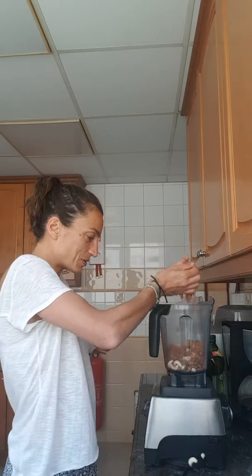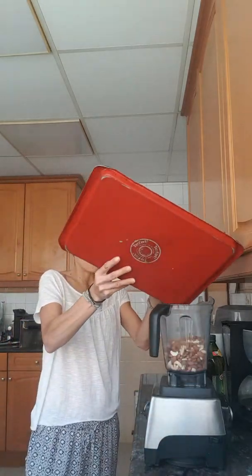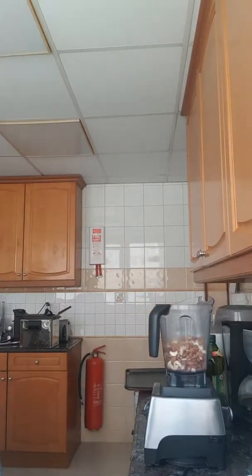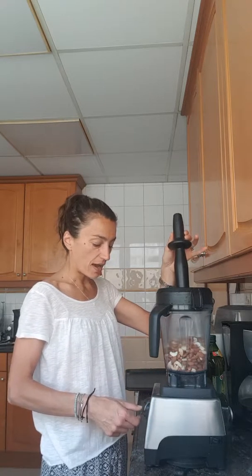I put this all in the Vitamix. About three-quarters almonds and one-quarter cashew. The reason I add cashews is because they add a little bit of extra creaminess to the nut butter, and they have a slightly sweet taste. I don't put any sugar in my nut butter, so I really like having that extra sweetness from the cashews — but by all means, you don't need to add cashews, it's up to you. I put a pinch of salt — definitely put some salt. It gets such bad press, but most of the time, especially if you're a sporty, healthy person who sweats, salt is fine. I use Himalayan sea salt. Now I'm just going to turn this on.